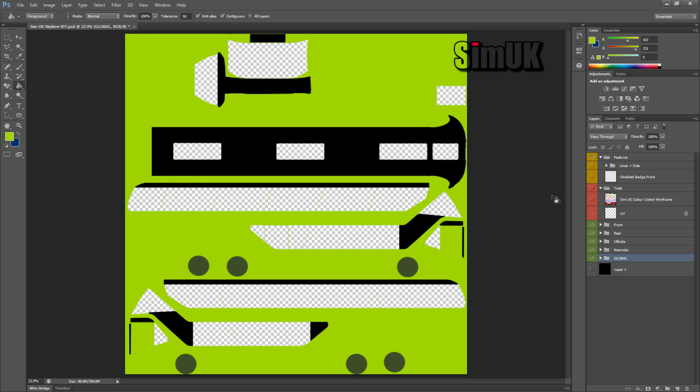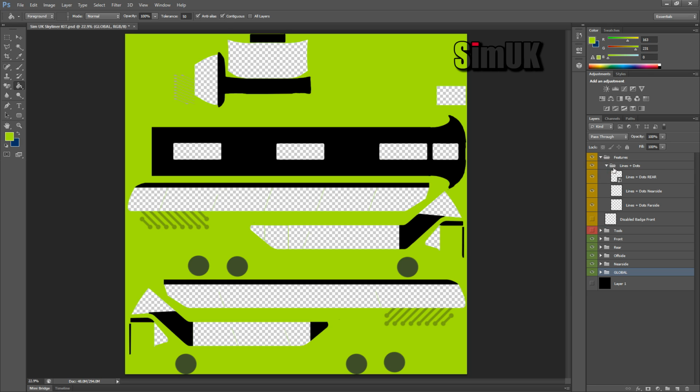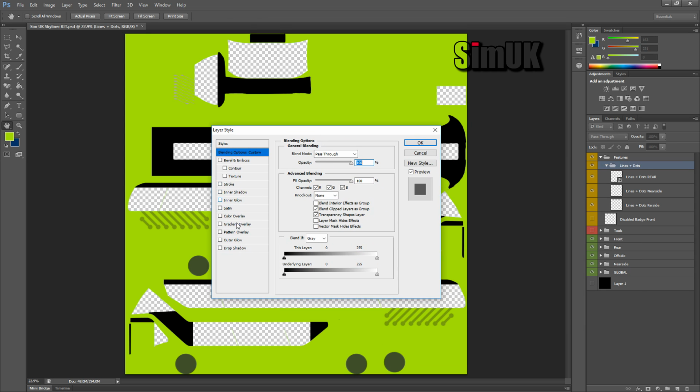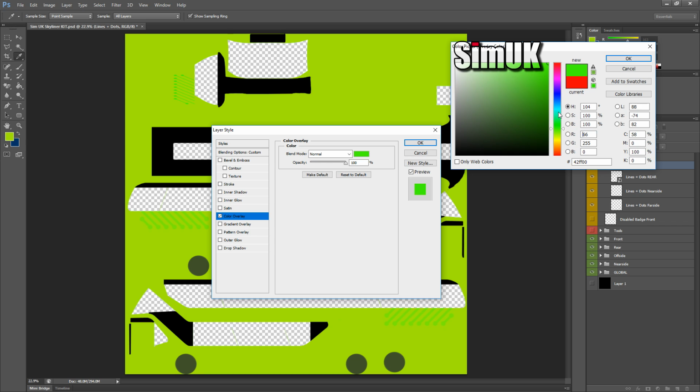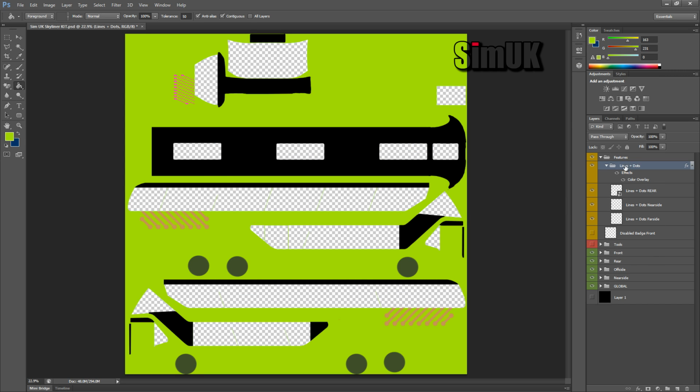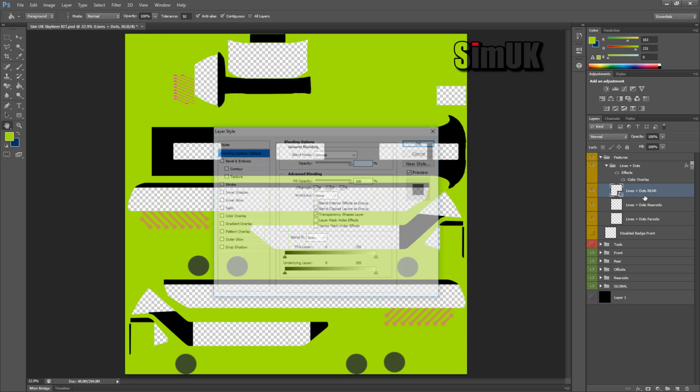And what I'd like for everybody to do is contribute to the features list and just keep adding new and new and new features. That way, let's say, for example, you wanted these dots, but you don't want it in that color. Well, that's fine, because you can just... Can I do it here? I think I can. Let's say color overlay. There you go. Red, or you can have it green or sky blue or bright yellow, or I think we've done red already. Blue, pink. You can do anything like that. And because they're in a group, you only have to change this top layer and they'll all change. Alternatively, you can change them individually.